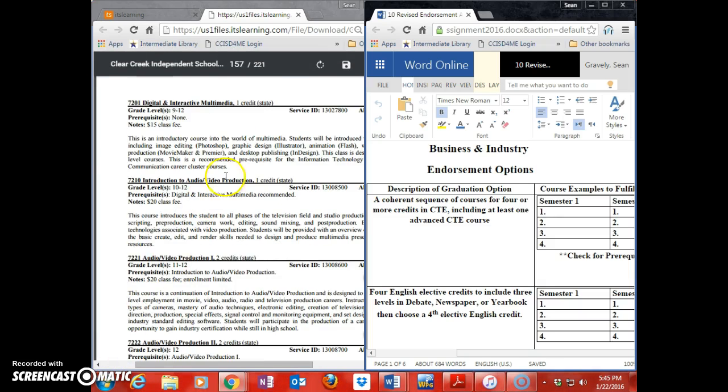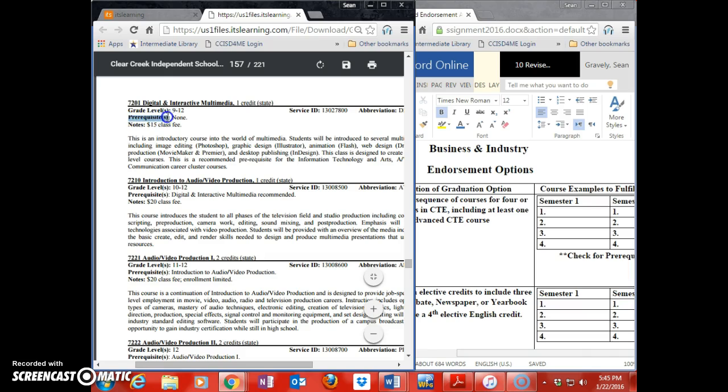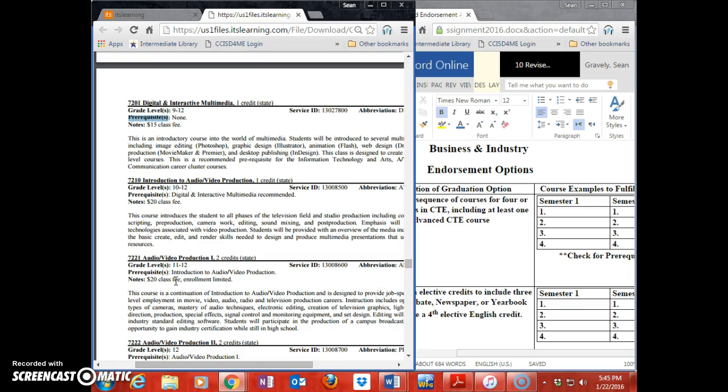Okay, so I chose audiovisual, and we're going to look at the classes. You have to pay attention to this area right here, the prerequisites. If the class has a prerequisite, you must take that class before you take another class. You have to make sure you fulfill that, otherwise you will not be allowed to do so.